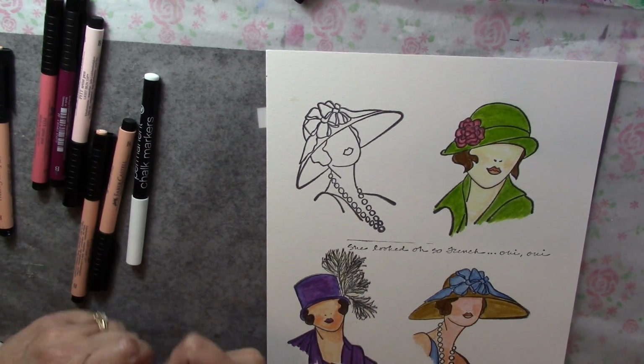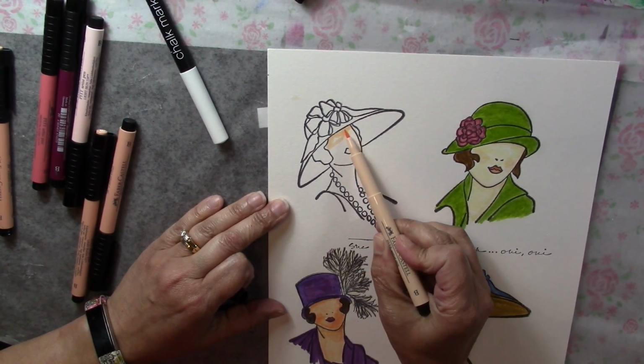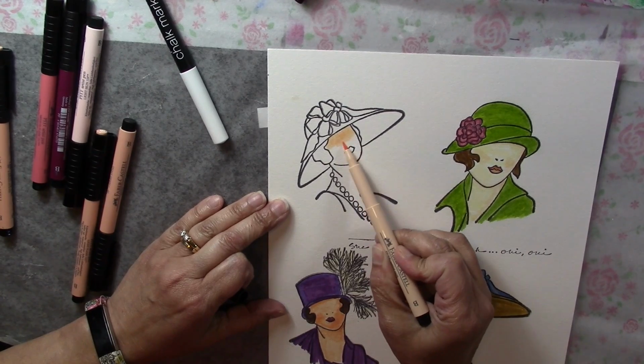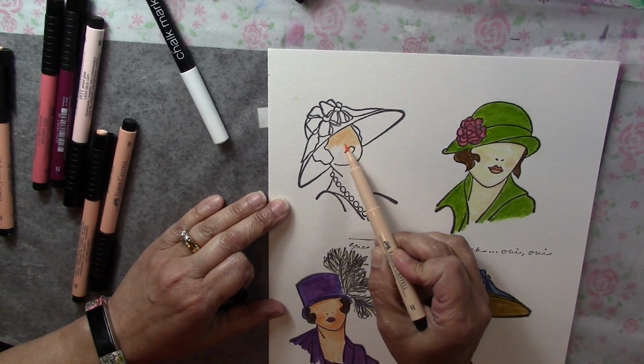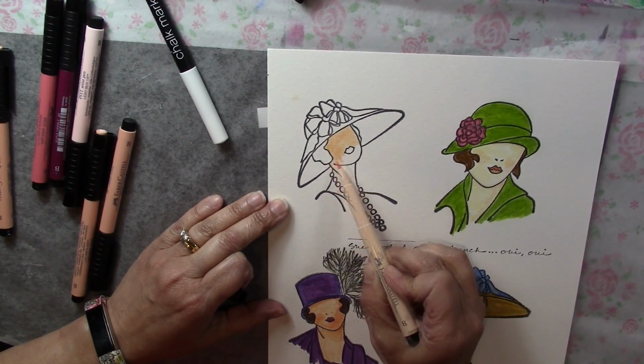And so I'm going to show you how I'm going to do this fourth lady that I have up at the top left-hand corner of the screen. I'm going to speed through this part, and then I'll be back in a little bit.